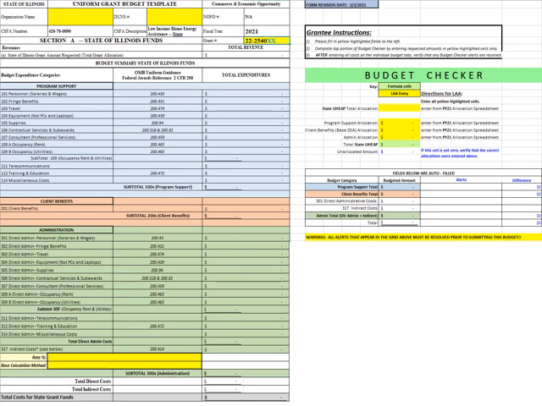As mentioned in the previous slide, to the right here is the budget checker, where the grantee enters the allocation information that OCA provides, and completing that information will help ensure that your total allocation or any specific category limits are not exceeded. And we'll talk a little bit more about some of these fields on the next slides, but all of the yellow cells need to be completed by the grantee. The rest of the spreadsheet has formulas that are all calculated, so no entry is needed.